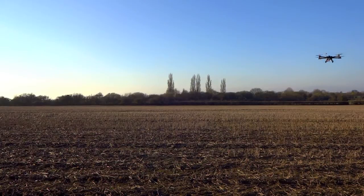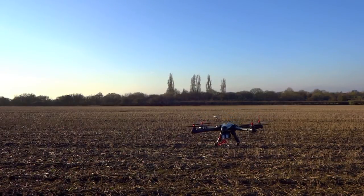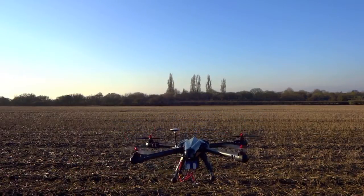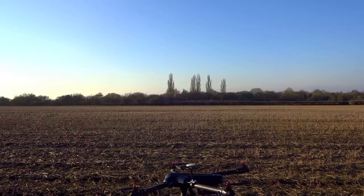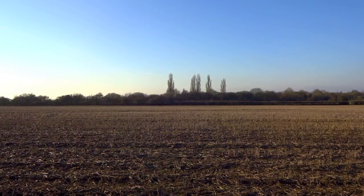There we go — that's our battery warning coming up. So I think the prudent thing to do is bring her back in, but do a few gentle hovers in front so you can have a good look at her before the batteries go west on us. That's what she looks like from the bum. Just give her a gentle spin round so you can have a look. I think we're just about to lose our batteries — it's getting a bit wobbly. So the prudent thing to do is land. There you are — there's our highly modified Concopter 450.